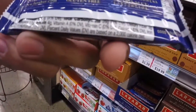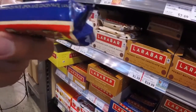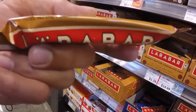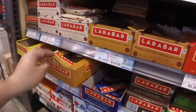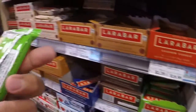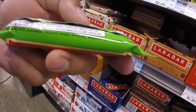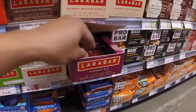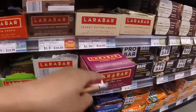Blueberry muffin? What's this? Vanilla extract? Nope. Dates, pecans, this is apple pie. Cinnamon, walnuts, unsweetened apples, dates. Okay. Got a cherry pie one. We tried that. Unsweetened cherries and dates.